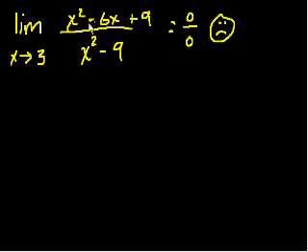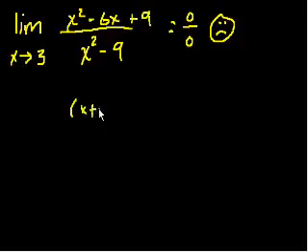So is there any way we could simplify this expression to maybe get it to an expression that when we evaluate it at x equals 3, we actually get something that makes sense? Well, whenever I see two of these polynomials, and they look, just by inspecting them, relatively easy to factor, I like to factor them out because maybe there's the same factor in the numerator and the denominator, and then we can simplify it.